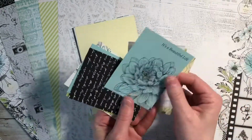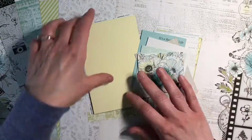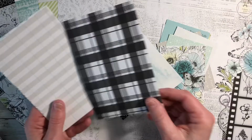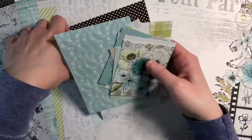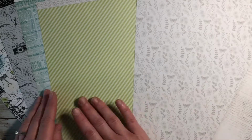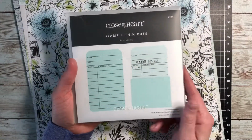Now, I did pull a couple of them and put them aside that I didn't think would work. These ones here, I think, are the ones I want to play with. My particular twist is I don't use the Picture My Life cards for pocket scrapbooking, which is their intended use, but I like to use them as a way to bring in some additional pattern papers to go along with this 12 by 12 collection. And you can see those papers there.